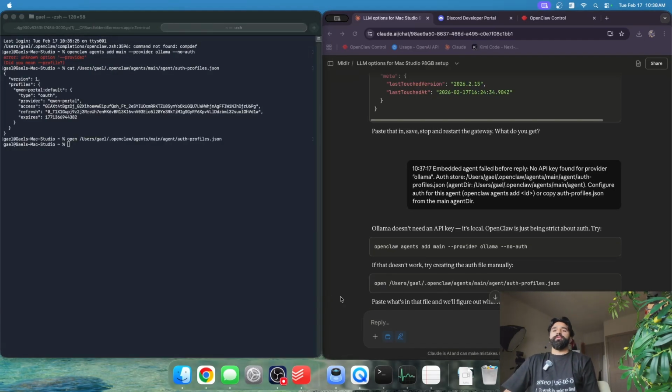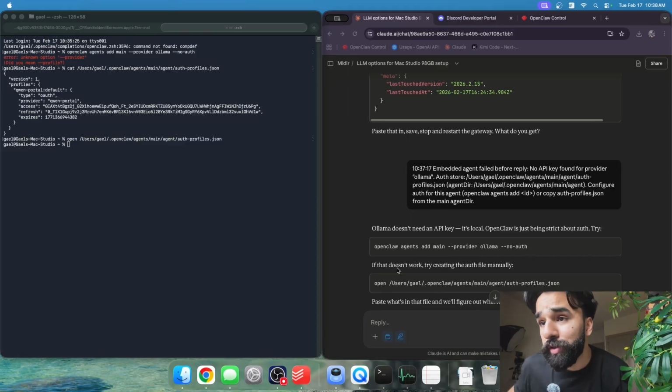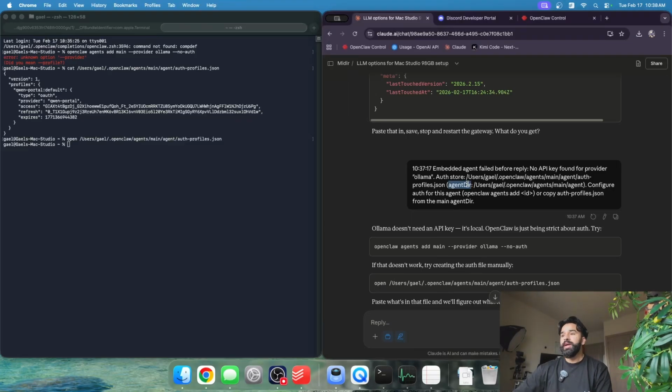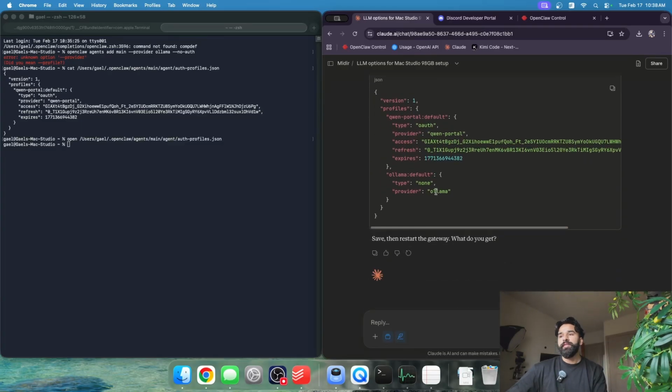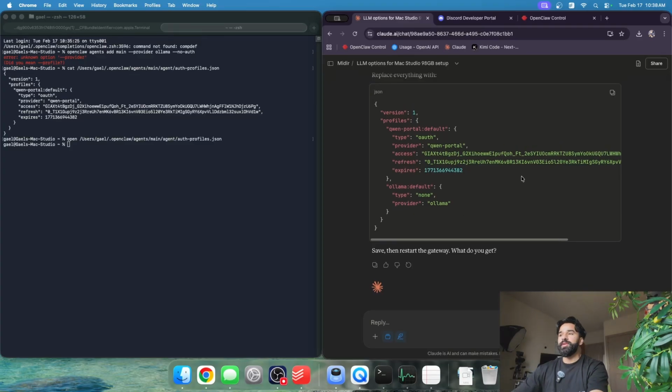Once you go back and forth with Claude, there's another problem that I ran into, thankfully for you guys, so we could run into it as well. You can see here that it's looking for an API key, but we're running a local model, so it doesn't make any sense that we need an API key for this. All you need to do is make sure that you somehow tell Openclaw that it has its own thing. So you should have in here something like type is none, providers Ollama. Again, based on what you're doing, it might be a little different, but you need to save this.